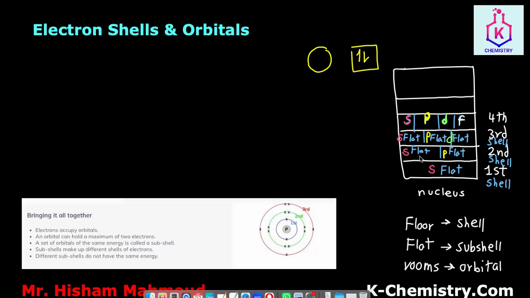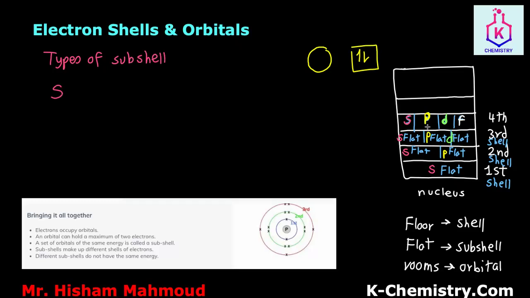So all orbitals of S or all orbitals of P or all orbitals of D is called a subshell. The first subshell that we should know, there are the types of subshells. The first subshell is S, and you can find S in any shell, starting from the first one. The second one is the P subshell, and this one you can find starting from the second shell and up, while S you find in the first and up.